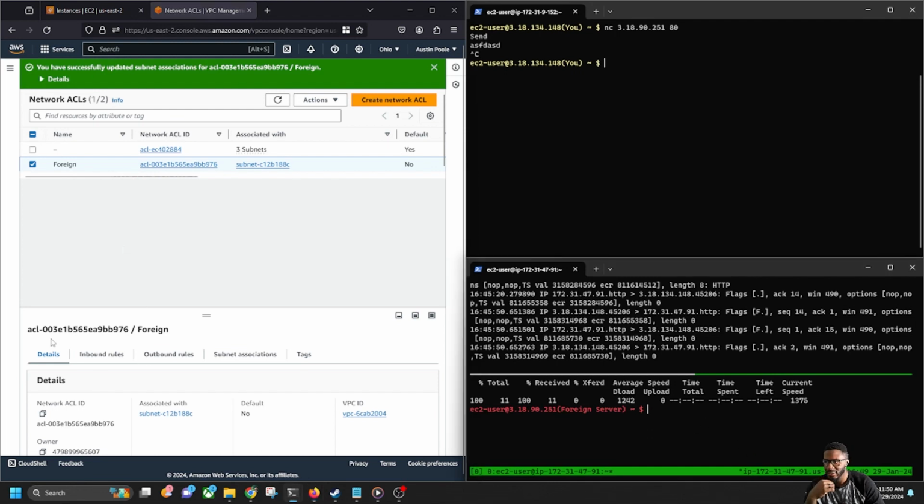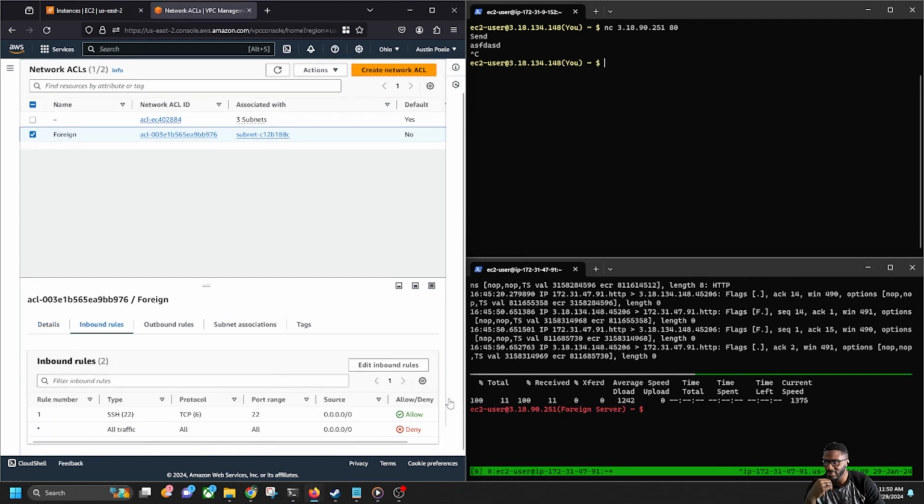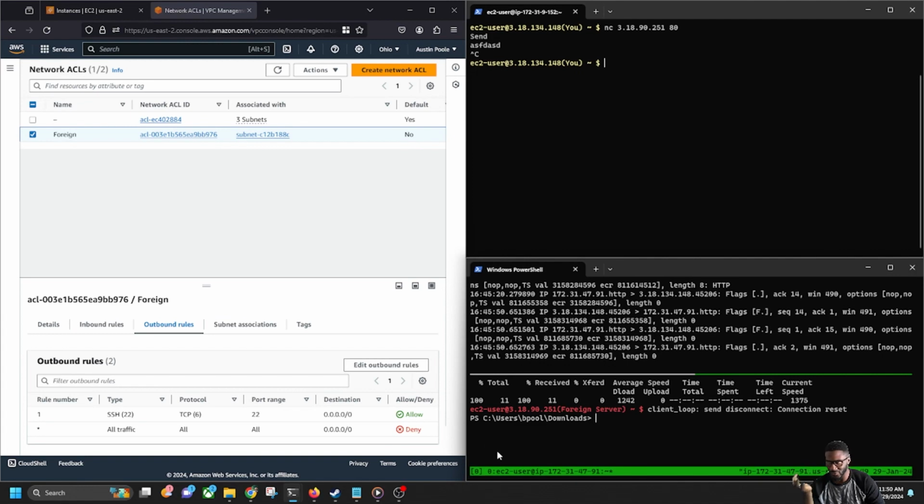Okay. So you can see that we have inbound for SSH 22 and SSH 22 going out. And I'm pressing enter, but nothing's happening. The reason why this doesn't work is because when we make the connection to the foreign server, we're connecting to port 22.